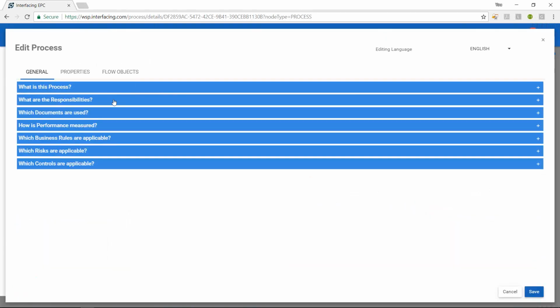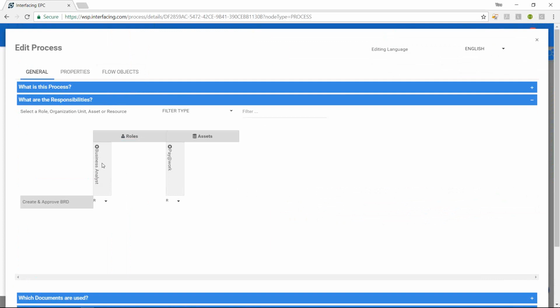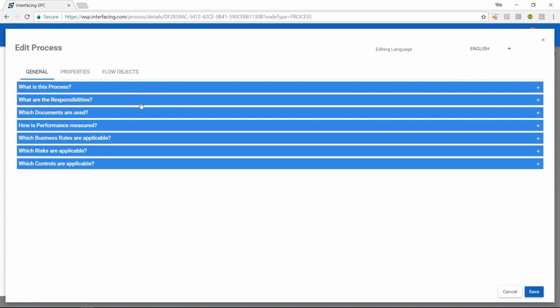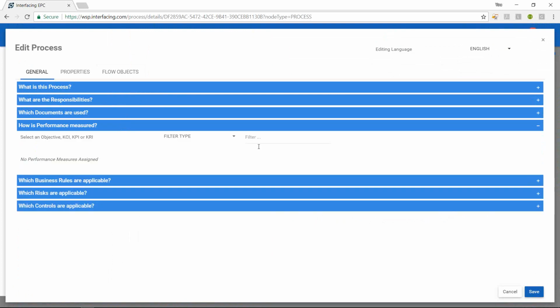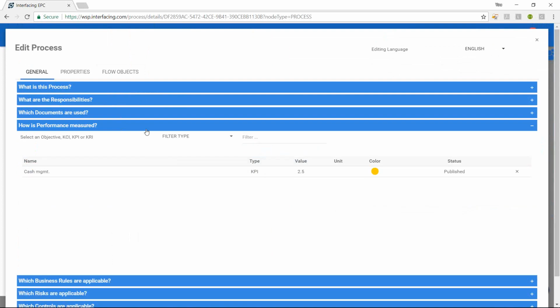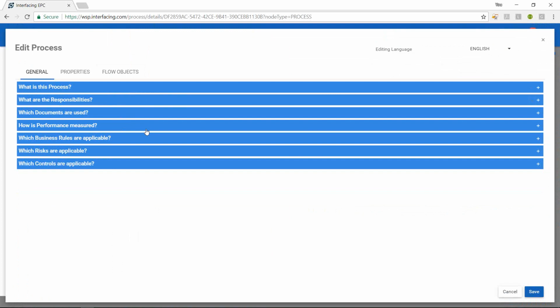From here as well, you have the ability to assign, like in the past, all the different roles and responsibilities. So in this case, I can see the business analyst is responsible, as in the application, the asset that's being used is pay at work. Same concept, let's add that accountant. Simply quick search, find it within seconds, and then let's say the accountant is accountable. Then the same goes for all the different modules, documents, performance, and so on and so forth. So if we add, say, a KPI, I could quickly see this is now assigned to this process. So same as in the past, very simple in terms of assigning the other objects, but it's actually a lot faster because it's all quick search type that fills in for you, and then you quickly click it and assign it.